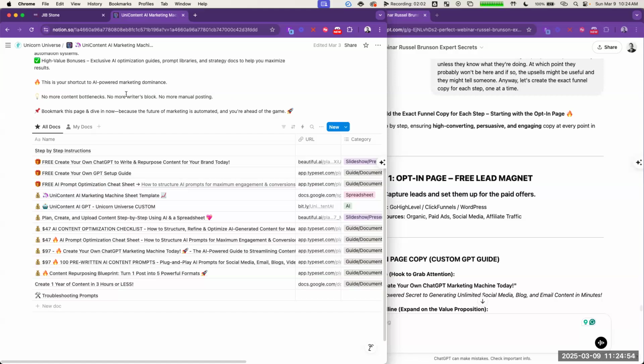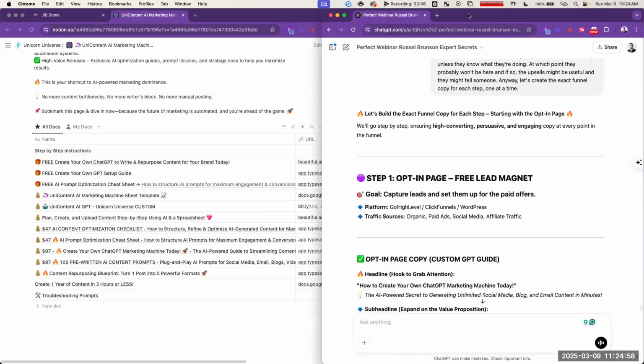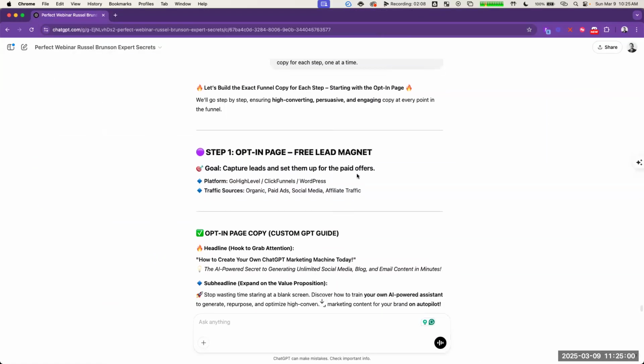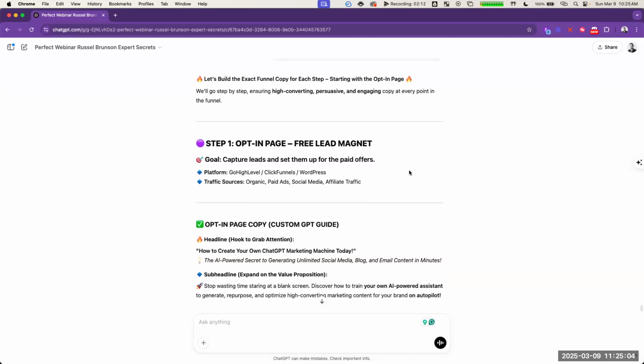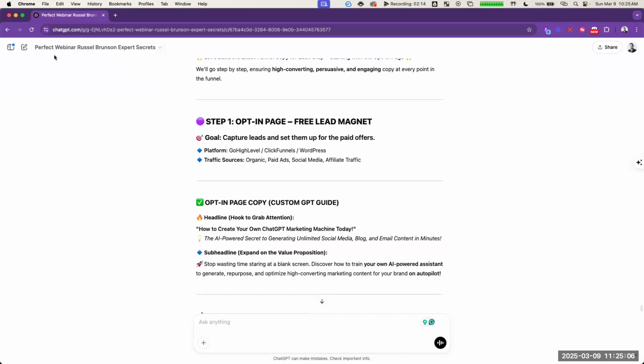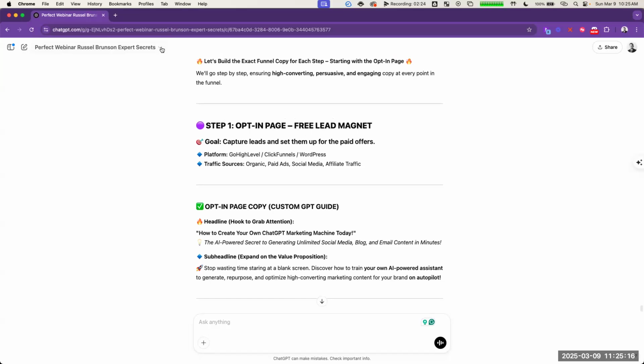So basically what I need to do is go through and create the funnel. I just want to show you how I've got it structured right now. I've been using ChatGPT to create this. If you're not familiar with the ChatGPT app directory or custom chatbot directory, I would definitely encourage you to look at that because that's part of this.